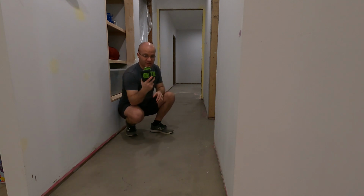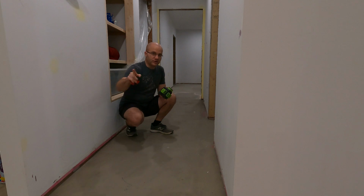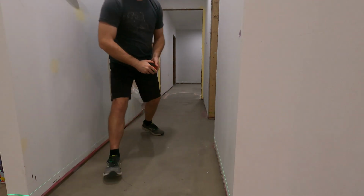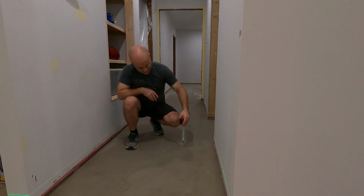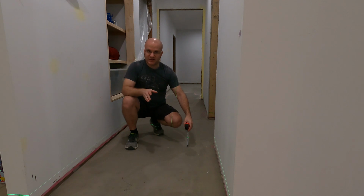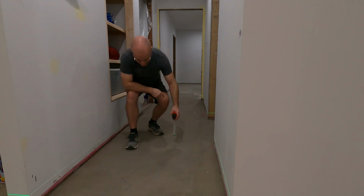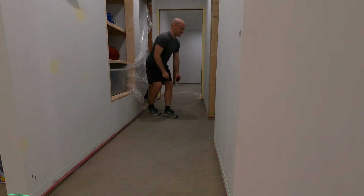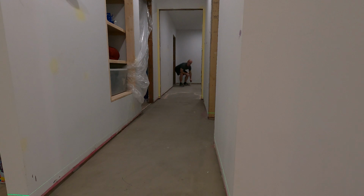The first step is coming along with my laser level. I've got a point on the floor that I'll show you right after, but we get this guy turned on. We put him on my predetermined point on the floor, and now we can go around and we can look. And it's going to be a bit dim. I'll get you close-ups later on. This is exactly at 4 inches. And this is exactly at 4 inches. And this is exactly at 4 inches.